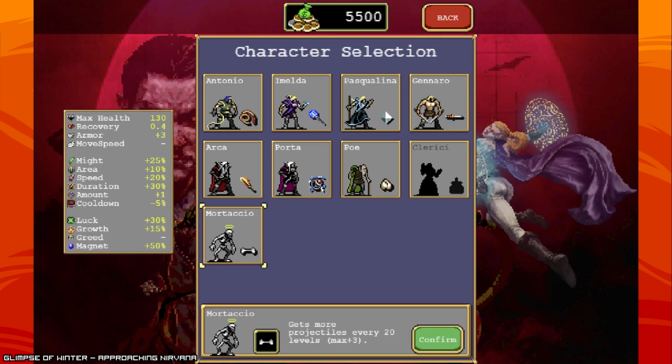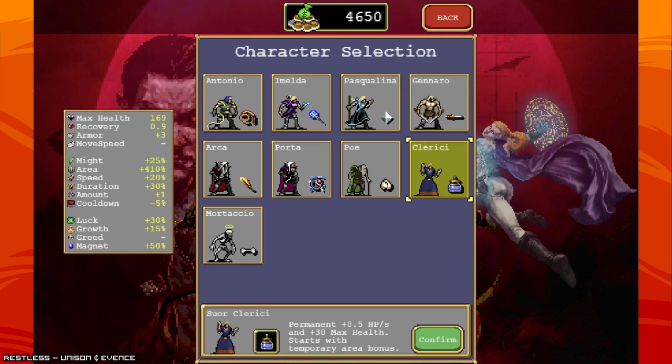Alright, we've got some new things at the very least, even if it wasn't everything. Okay, permanent healing, extra max health, starts with a temporary area bonus. Interesting. Well, that sounds kind of fun. I guess I will give that a shot for the next episode.